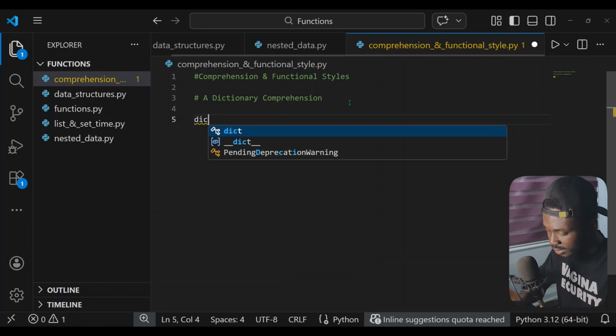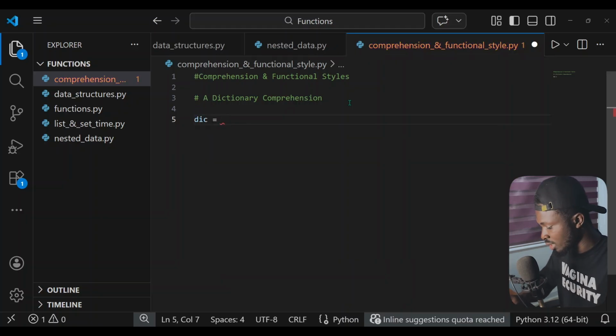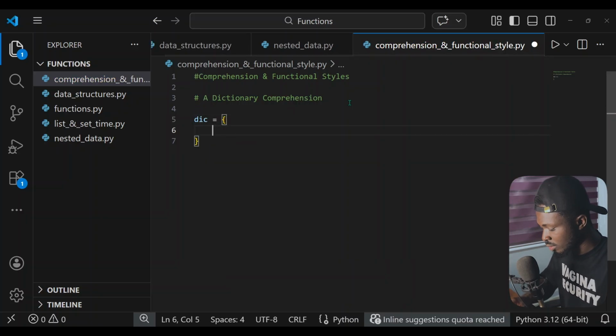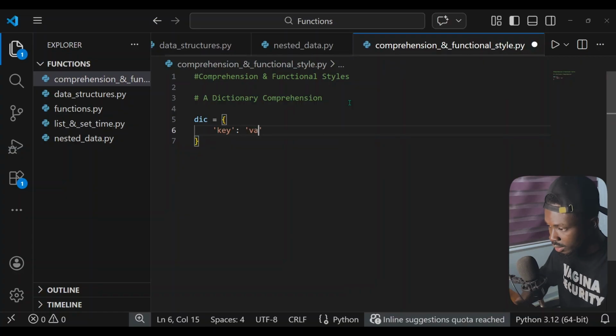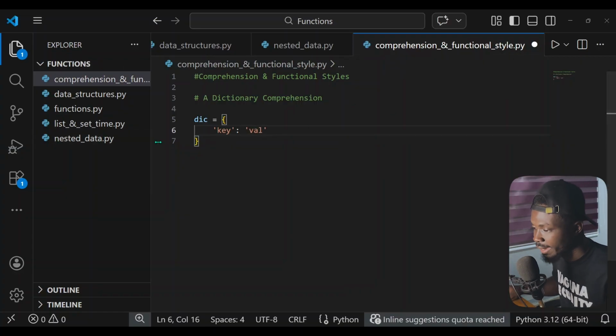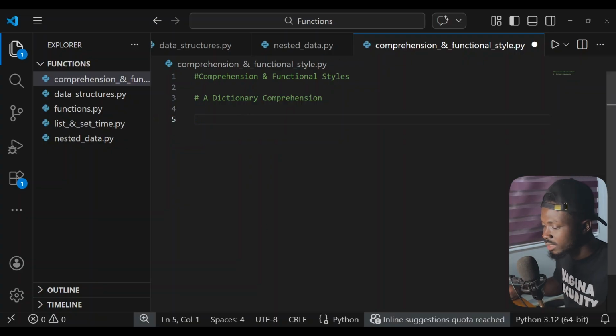So we can say dict or dictionary, with a key and then the value. You know what a dictionary is. So we can use a comprehension to create a dictionary.